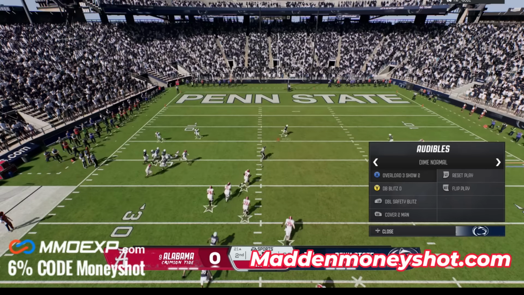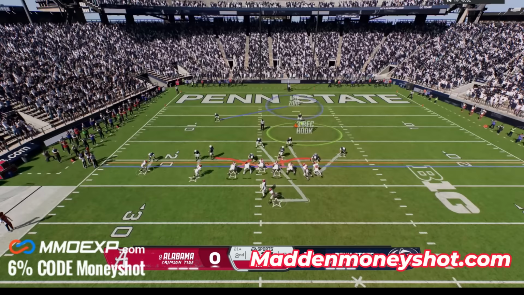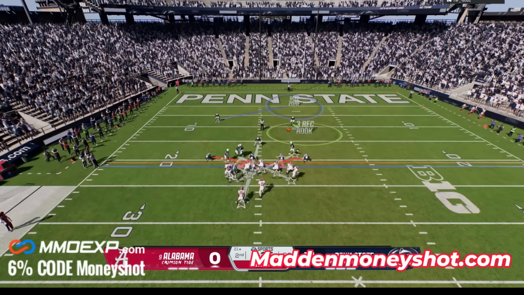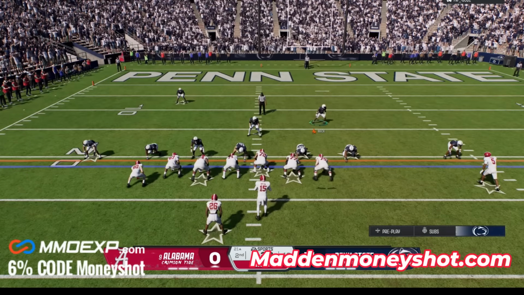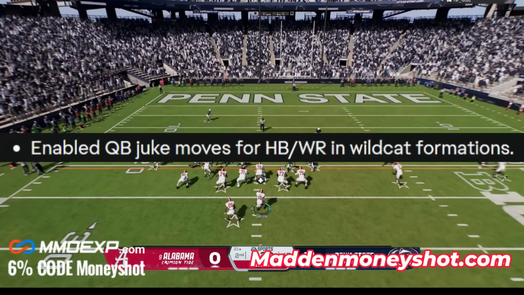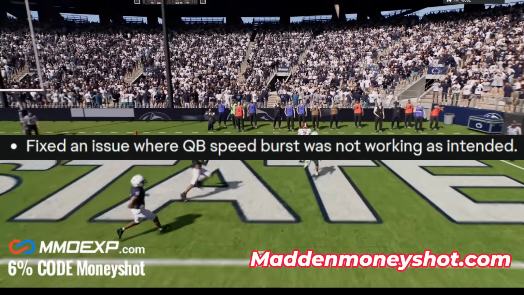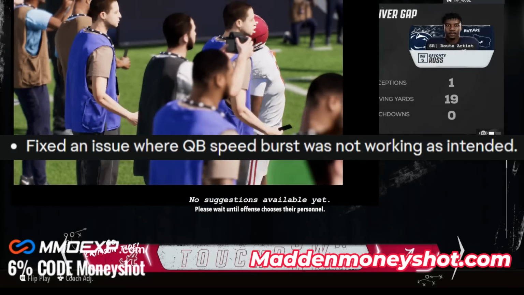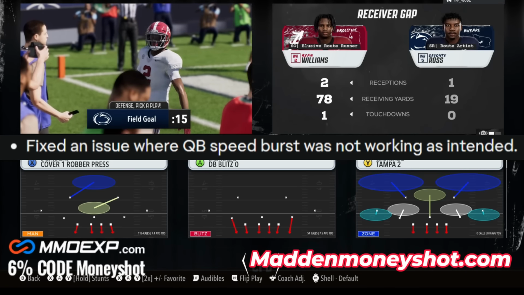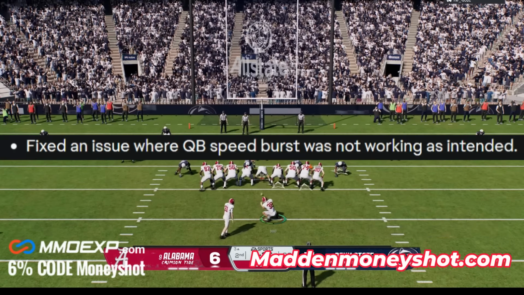I hope it is, but it's something that they really don't specify, which is why, like I said, I'm going to have to make a second video about this tomorrow to go over some of the stuff here more adequately of what's getting changed. I'm going to go over run game here, as it says that they enabled quarterback juke moves for halfback and wide receiver in wildcat formations, as well as fixed an issue where QB's speed burst was not working as intended. So now I don't know if that means they slowed it down, because there was kind of a glitch where you could burst out of the pocket with the quarterback. So maybe that's what they're talking about.